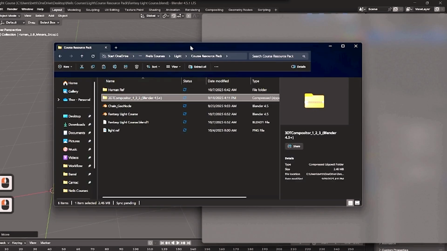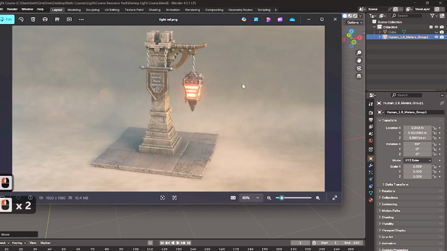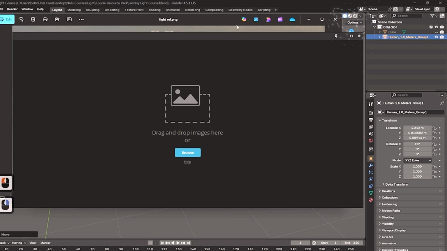Now, in the beginning, as with any asset you're going to build, I highly recommend downloading something called Pure Reference. Let me quickly open it so you can see what I'm talking about. Alright, this is Pure Reference, and this is where you can just drag and drop any image. I really recommend that you grab a load of images, whatever it is you want to create, and drop them into Pure Reference. It is free. It does say a $15 charge or something on there, but you can set it to 0 and get it for free. It's one of the best things out there for using as a reference board. So let's quickly close that down.